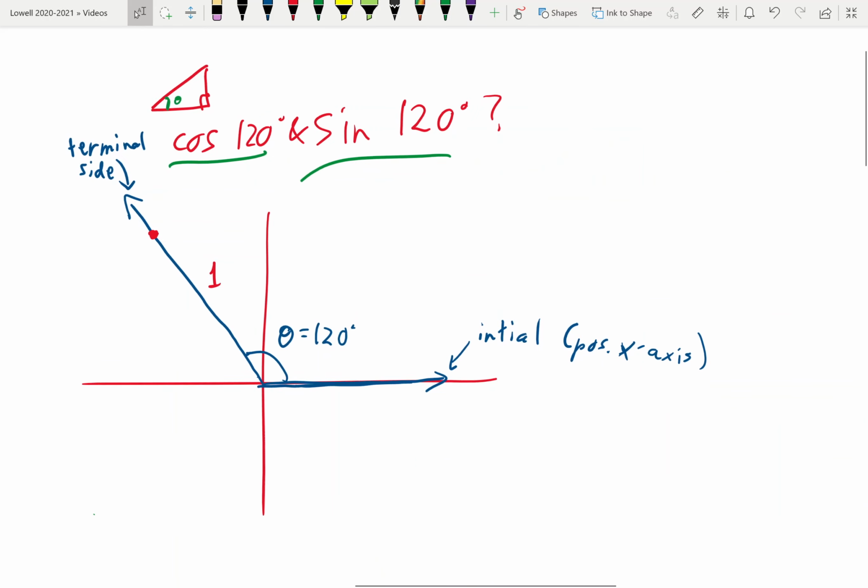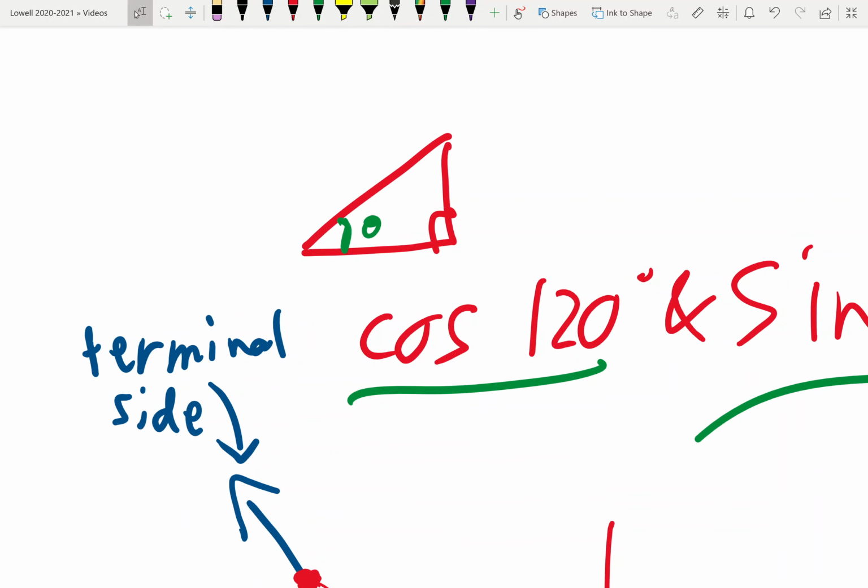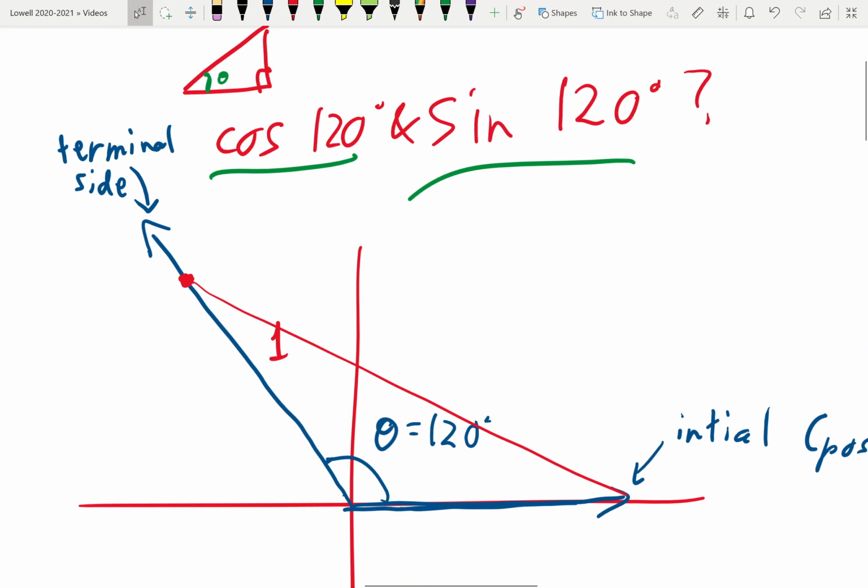Okay, well, how do I use this? Here's a 120 degree angle. What I'm going to do, well, first off, let's just see. I can't draw a right triangle, and a right triangle is really what we need, at least as far as we know in terms of using right triangle trig. It's dependent on having a right triangle. So I can't actually do this kind of as we have learned it.